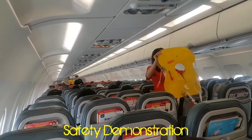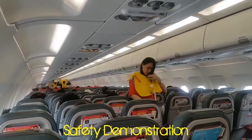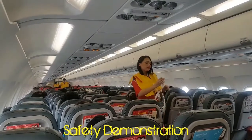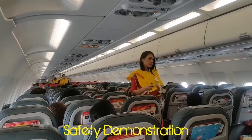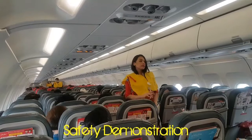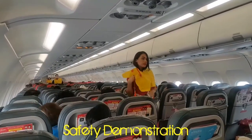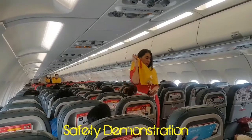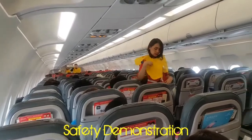Your life vest is found under your seats. On water landing, remove sharp objects from your body. Slip the vest over your head. Take the tape around your waist. Push the end to the buckle and pull the waist tape to tighten. When outside the aircraft, pull down sharply the red tag at the lower end to inflate the life vest. If the life vest fails to inflate, blow into the tubes. Push the pin inwards to release the air. Do not inflate your life vest inside the aircraft. The lights automatically activate when the battery is immersed in water, and use the whistle to attract attention.